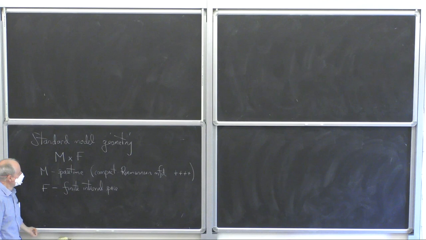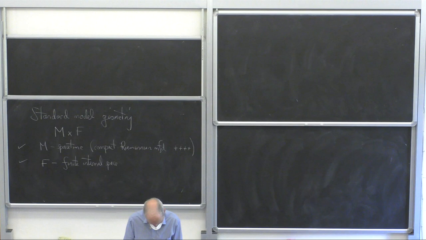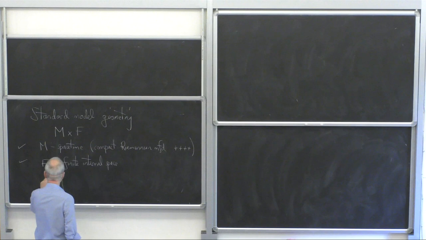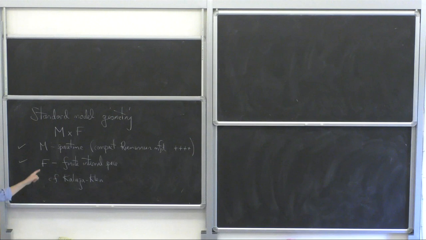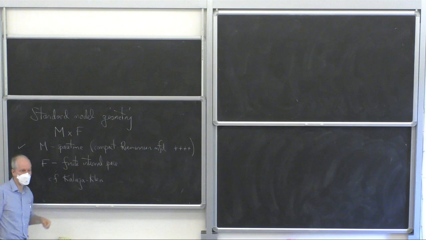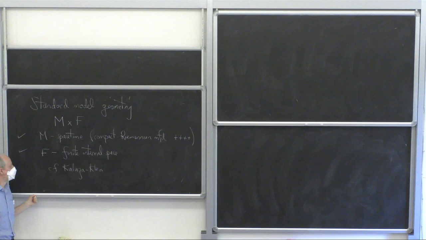We know already how to make this space-time into a spectral triple, and it turns out that this finite internal space is also a spectral triple. And it's very similar to the Kaluza-Klein idea. Kaluza and Klein's idea was that the internal space should be another manifold, a little manifold. At every point in space-time, there will be a product with another small internal space. The first idea was that this was a circle, and then you expanded in harmonics on the circle, and the lowest energy modes become fields on the space-time, the fields that we know, like the gauge field and so on. So this is a sort of non-commutative version of that Kaluza-Klein idea.